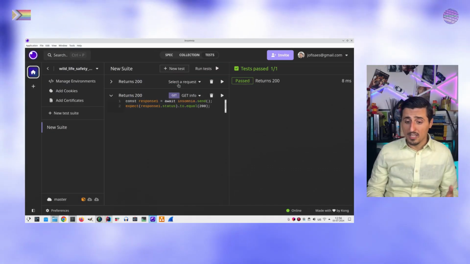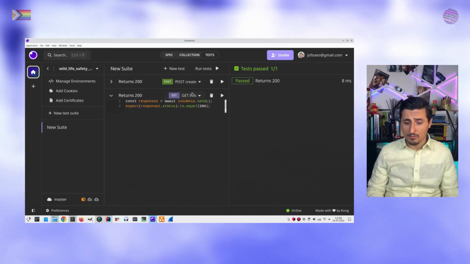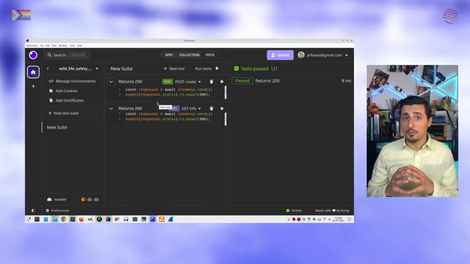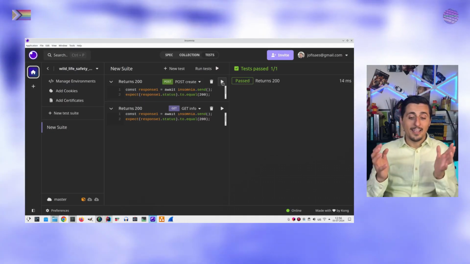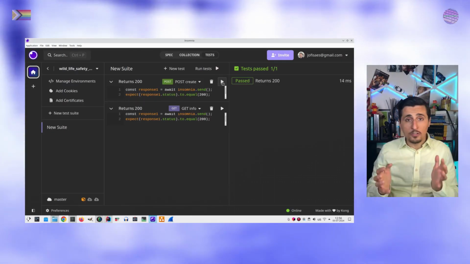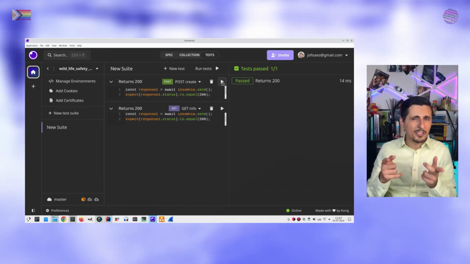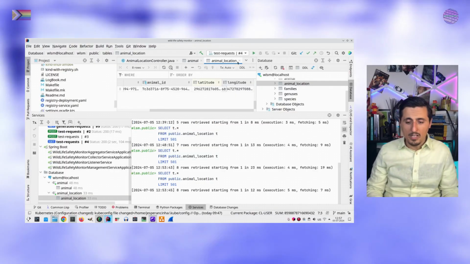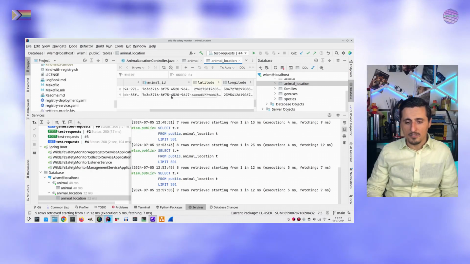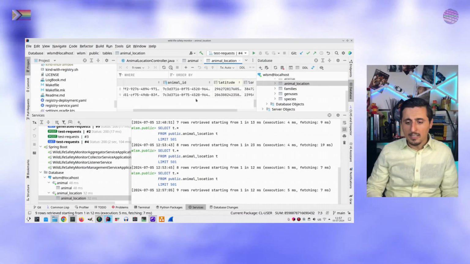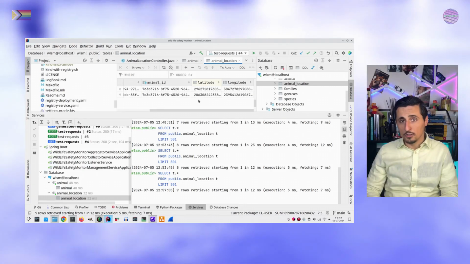We can also test another request, for example the create request, which we should now be able to get a 200 for as well. If we run it, we see that we get a 200. Then we can just assume that a new location has been created or not, but we can check that in the database, of course, right now. So if we now perform a refresh of the database, we see that there's a new entry number 9, with a new latitude and a new longitude.